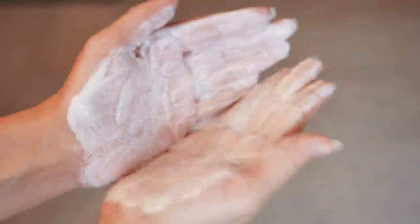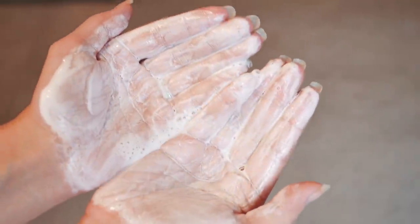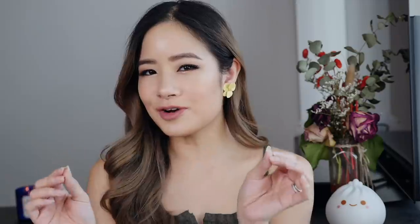So this heals pimples and also helps prevent pimples from happening. When I use this cleanser, I like to use a foam net. But on days where I'm too lazy or in a rush, I just apply a little bit on my hands, make sure it's wet, rub my hands together quickly so a little bit of foam forms, and then apply it on my face. I find that it still works really well. So on days where my skin has broken out, this cleanser is perfect because it really helps reduce my pimples. This foam cleanser is also very affordable in Japan — it's only 598 yen.